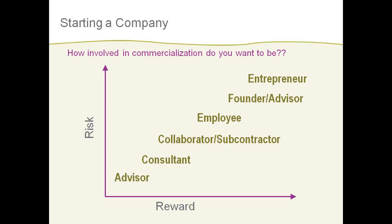You may get involved at a higher level by acting as the lead on a collaboration through a subcontract with a small business. You want to take a little more risk? Go work for the small business as an employee. Because they're a small business working on high-risk technology, that's much riskier than you're staying at the academic institution and participating on a subcontract. If that subcontract fails, if that company fails, you're employed by a big academic institution. That project might go away, but you might not necessarily lose your job.